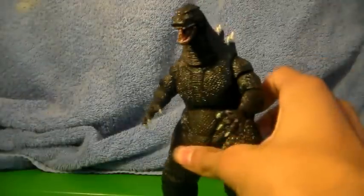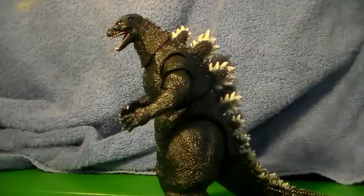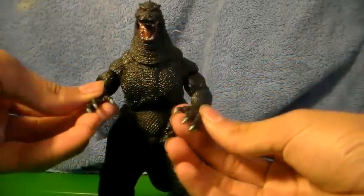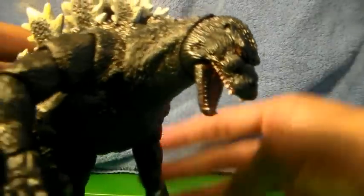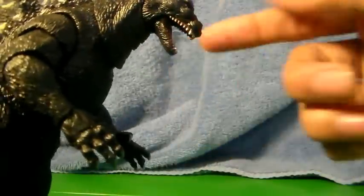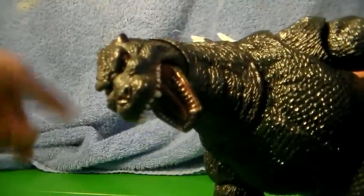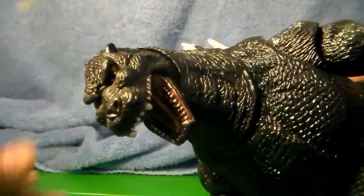Coming in at number 5 is the NECA Godzilla 1994. This figure is pretty nice too. I like it more than the 84. The face kind of bugs me though. The jaw is one problem. The jaw is pretty weird. The face, I see a Heisei Godzilla, but I just don't see 94.